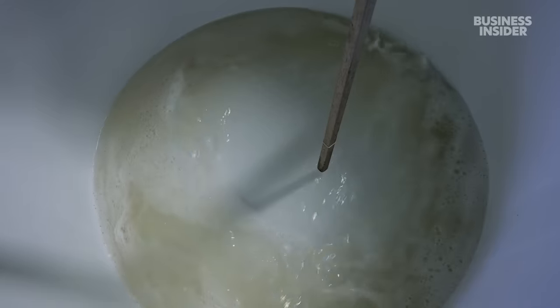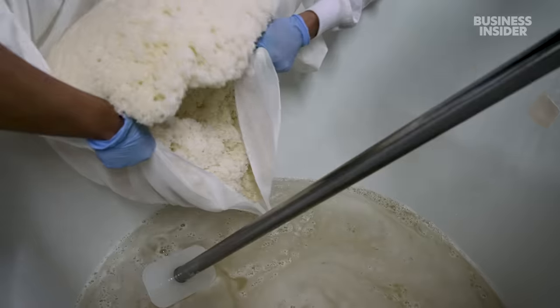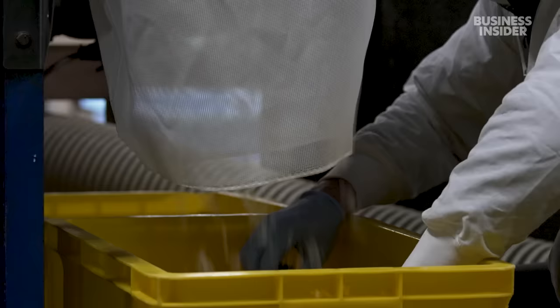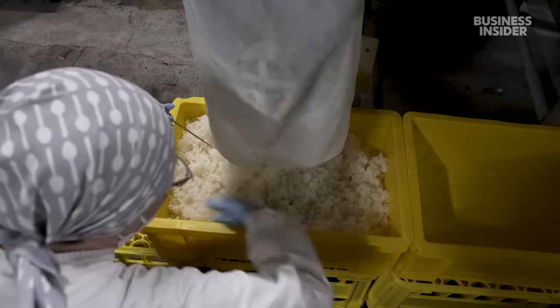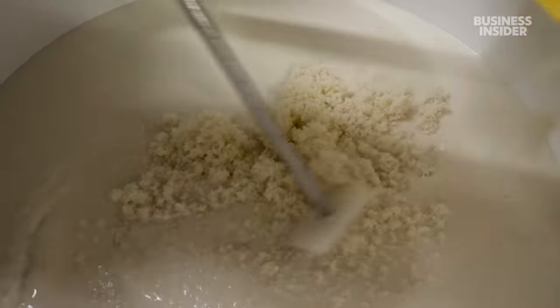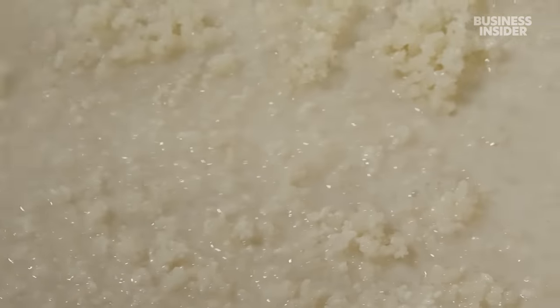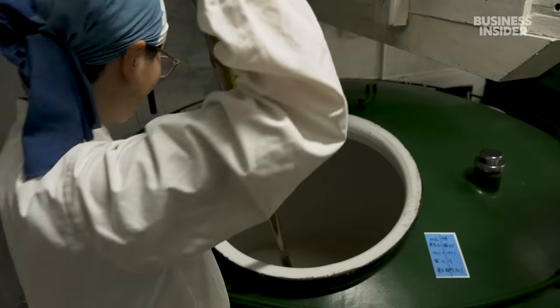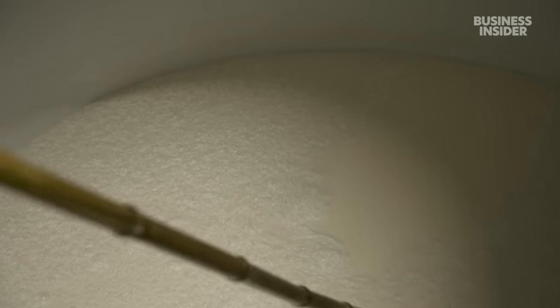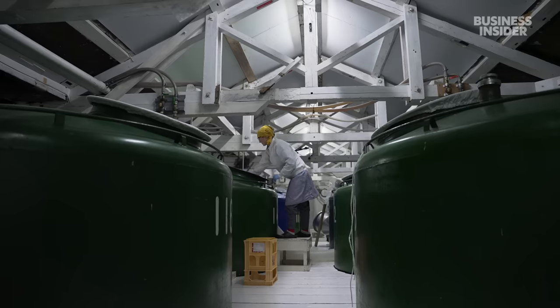It starts with special rice water rich with lactic acid. This chemical kills off harmful fungus and creates the perfect environment for yeast to grow. Workers then add steamed rice and some of the koji rice to make the yeast starter called shubo. Then it's time for fermentation. Over three weeks, Maiko adds more water, koji rice and steamed rice to the mix. The yeast from the shubo will convert the sugars into alcohol. Maintaining a consistent temperature is critical — sake can ferment only between 0 and 12 degrees Celsius. So Maiko and her team check the temperature twice a day. She knows the mash is ready when it begins to smell fruity.